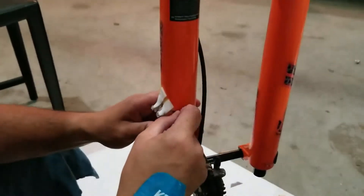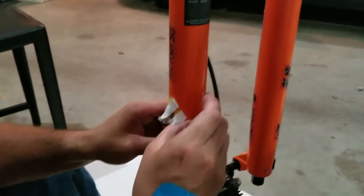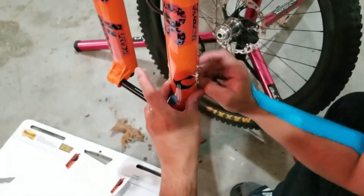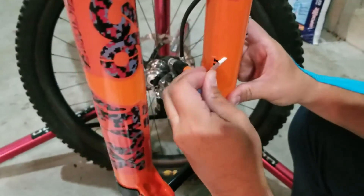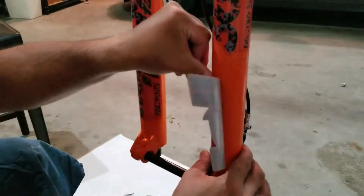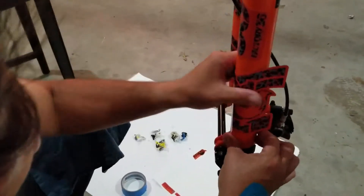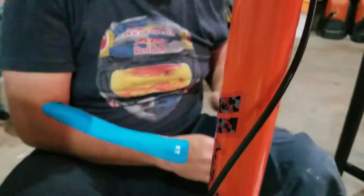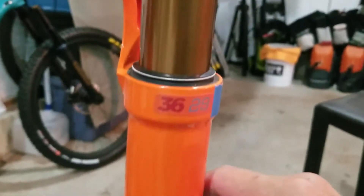We moved on to the lower part of the fork, same sticker as the other side of the bike. After a little while of peeling, we got the main part of the sticker to come off, which made the rest of the process easier. After the sticker finally came off, we used some rubbing alcohol to prep the surface for the next sticker. We were almost finished — just finishing with this sticker, then we would add another Reckoning sticker to the other side of the head tube and also add the Evil slogan 'Bleed Black, Die Evil' on the other side of the bike. We added a few more detail stickers, like a small one right on the top edge of the fork.